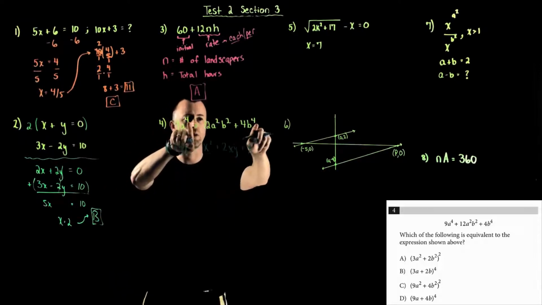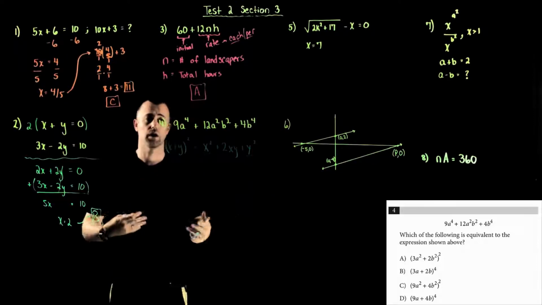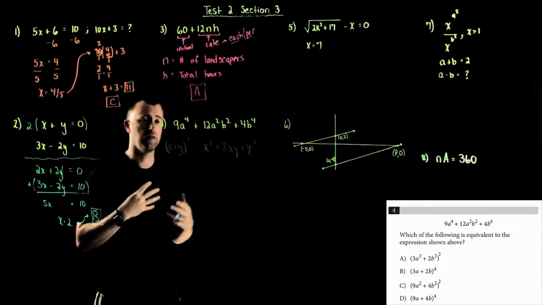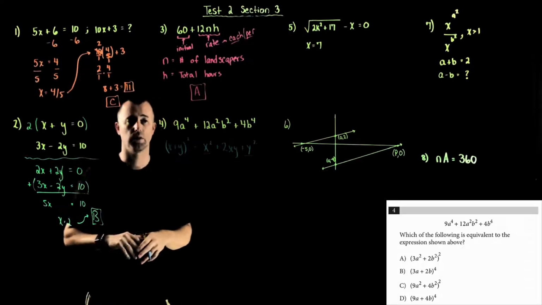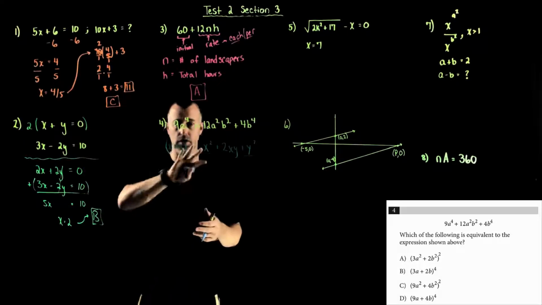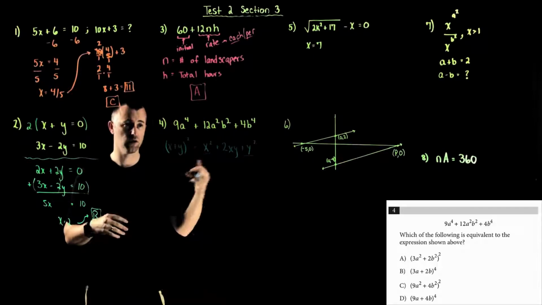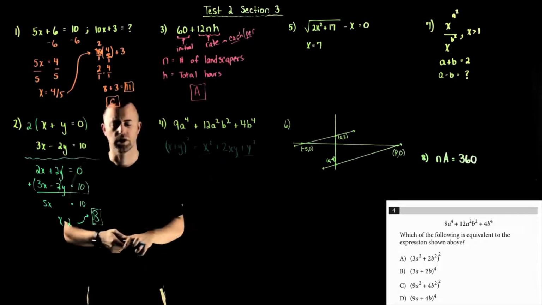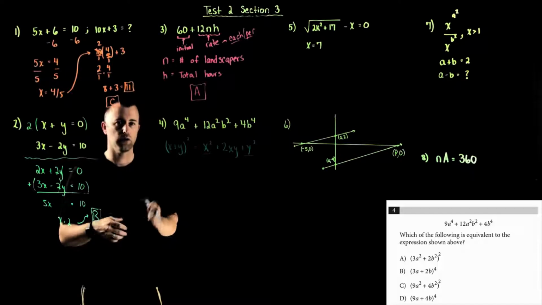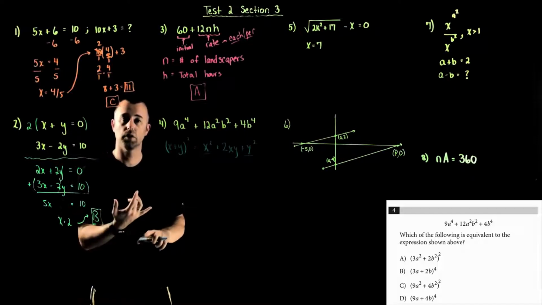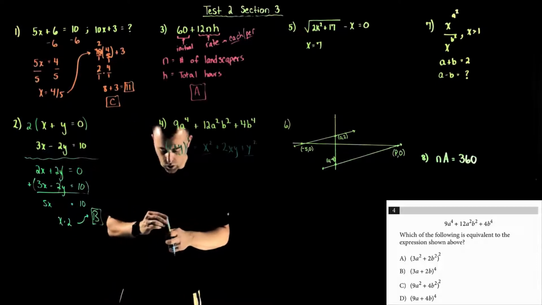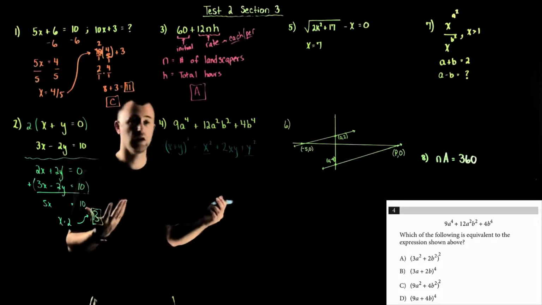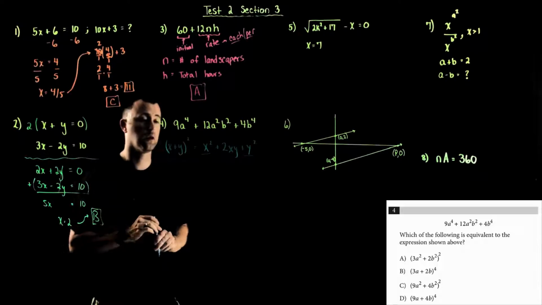Now notice these are to the 4th, but they're still perfect squares. So I have that situation here. I would look to see if this is going to be a perfect square, and make sure it matches. They do test our special factors, including difference of squares, which I think shows up in this test as well. So make sure you are comfortable with perfect squares and difference of squares factors. In this one, they say which of the following is equivalent to the expression. Again, I can already tell perfect square is probably what I'm going to look for here.